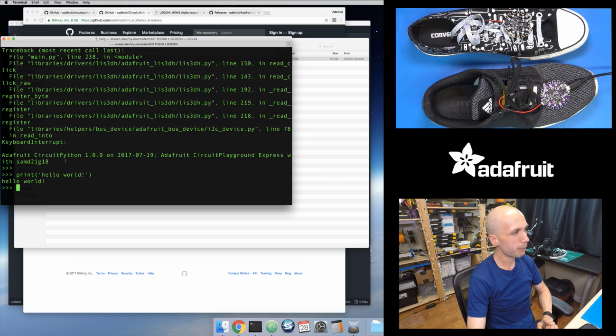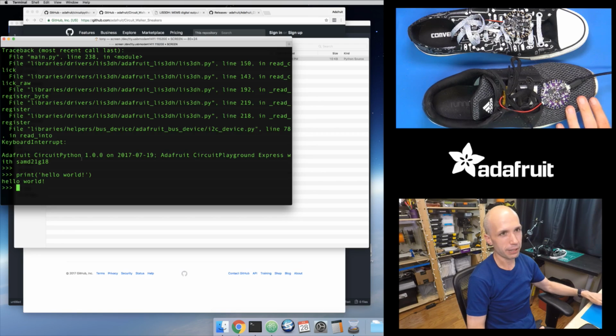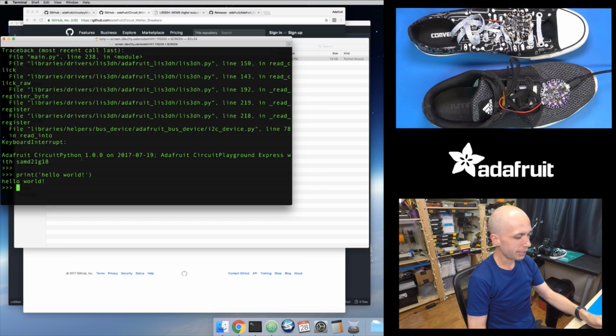If you've opened up the serial terminal, that serial REPL, then it actually might just still be in this mode where it's waiting for you to type in Python code and it's not running your CircuitPython sketch yet. What you can do, the easiest thing I would say is, you could keep this open. You could press Control-D, D as in dog. That will perform a soft reset. You could press the reset button.